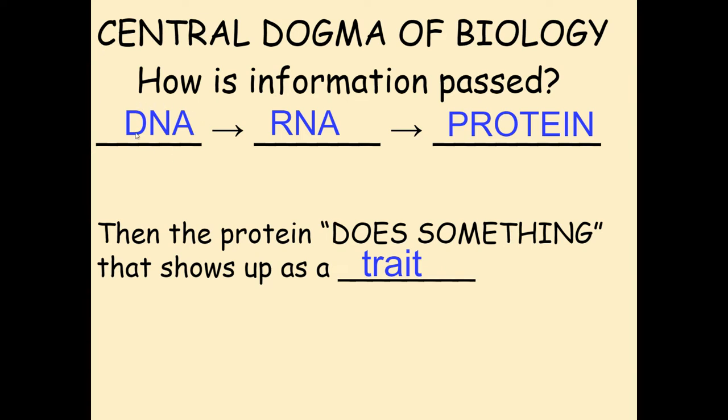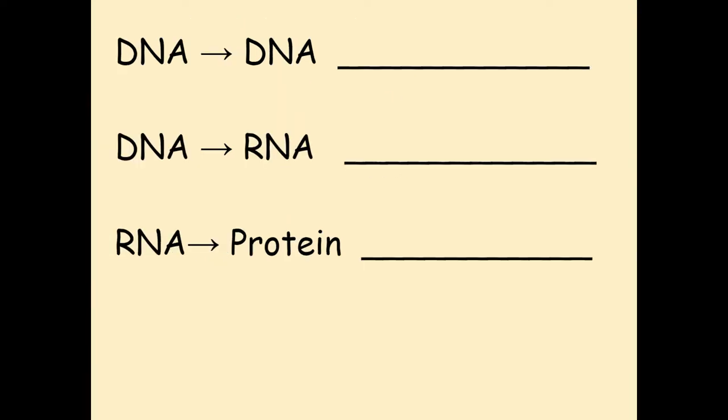So the gene that's held within the DNA is expressed as a trait by going through this process of protein synthesis. Okay, what about the process of going from DNA to DNA? So DNA replication or DNA synthesis, what's the term for that? Go ahead and pause and see if you can remember that and jot that down.